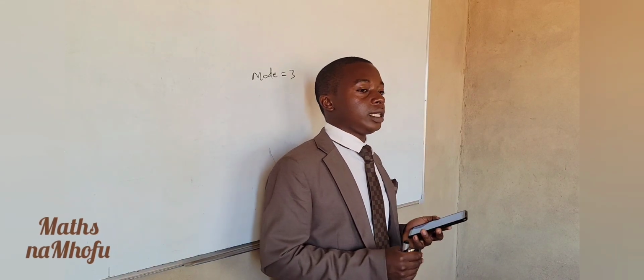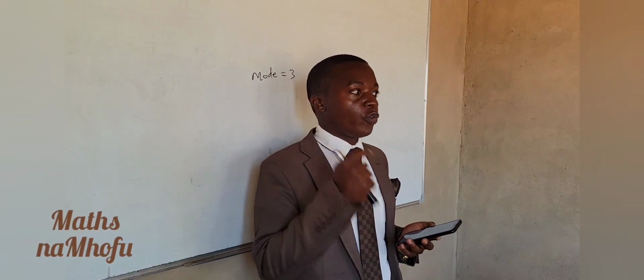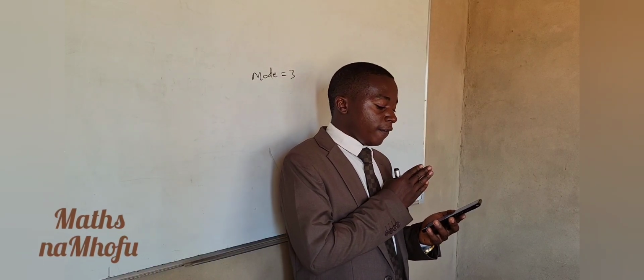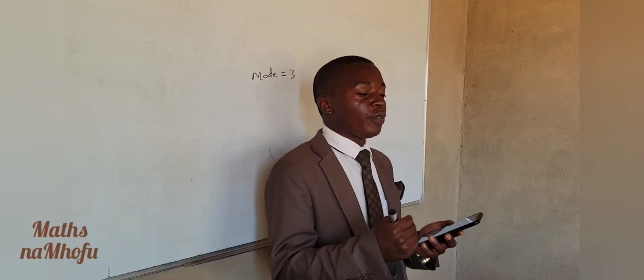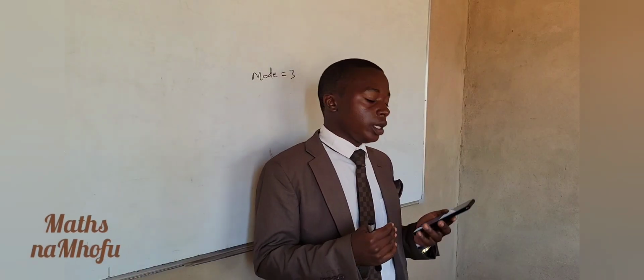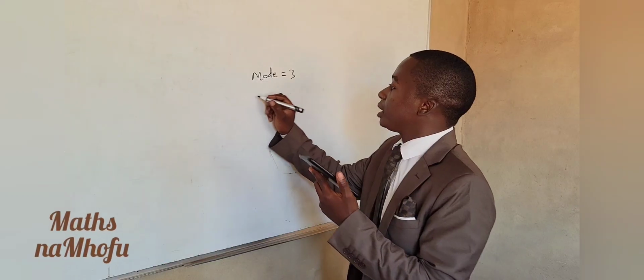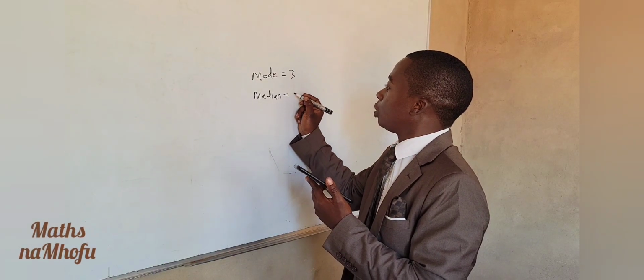So our median is the middle term. What is half of 15? It's 7.5. So we are going to count starting from the first part to see where we get 7.5, and also from the other part. So 2 plus 3, that's 5, plus 4, we will get 7.5 there, right? And if we start from the other side, 0 plus 1, that's 1, plus 5, that's 6. So we need to get to that 4. 6 plus 4, that's 10. So it means our median here is 2. Our median is 2.